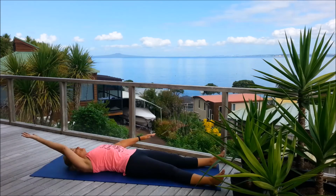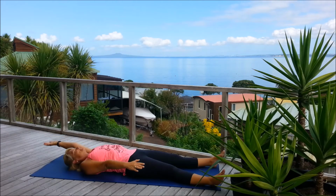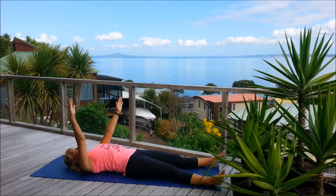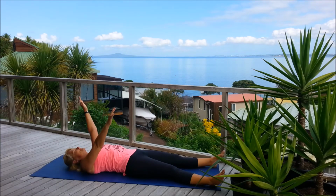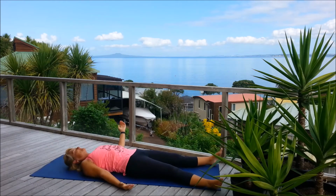And inhale, arms coming up. Exhale, hands down. And inhale, fingertips to the sky. Exhale, bring the hands to the ground. Inhale, arms up. Exhale down. And then bring both arms by the side of the body, ready for relaxation.